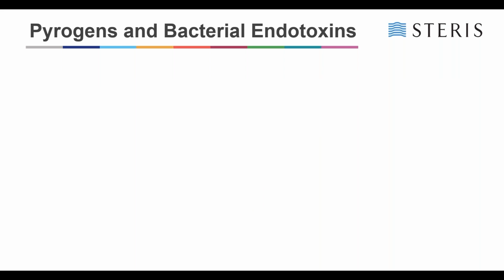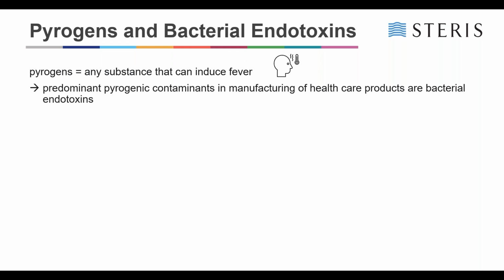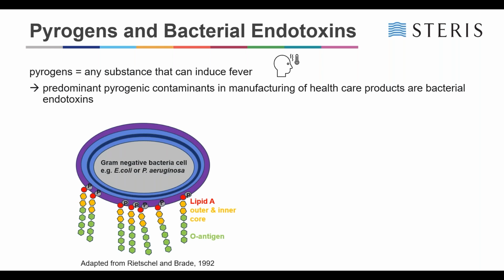Okay, moving on from definitions, we're going to take a quick look at pyrogens and bacterial endotoxins to kind of understand what they look like and where they're coming from. So as we had mentioned, a pyrogen is a substance that can cause fever reaction. Predominantly when we look at bacterial endotoxin setting, these are primarily our endotoxin units from either bacteria, could be E. coli or Pseudomonas type bacteria.